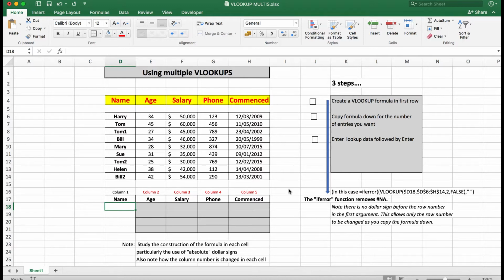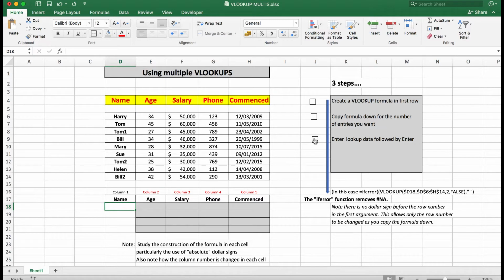In this particular upload, I'd like to show you a way to increase your efficiency using VLOOKUPs, in particular, multiple VLOOKUPs. Many people, after they create their formulas here in the row to use VLOOKUP, find it only allows them to look up one item at a time. So I'm going to show you how to create multiple VLOOKUPs. It's really quite simple. There are only three steps involved, and as we perform each step, we'll put a tick in the check boxes here so that we know exactly where we are.